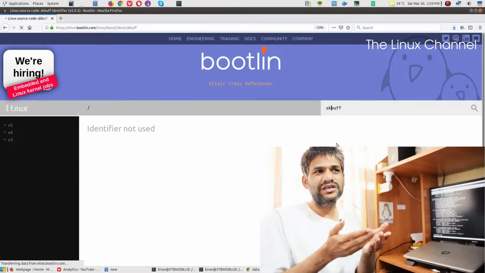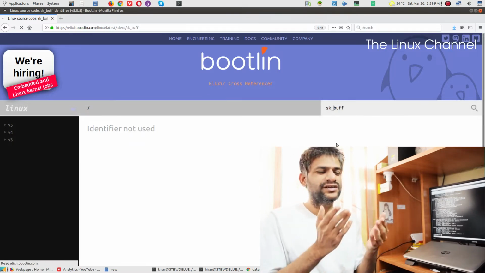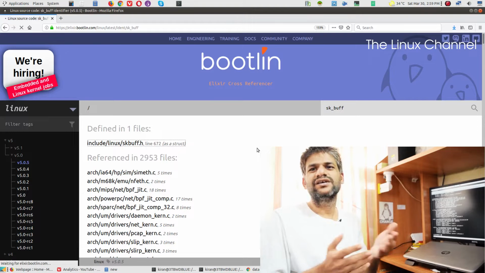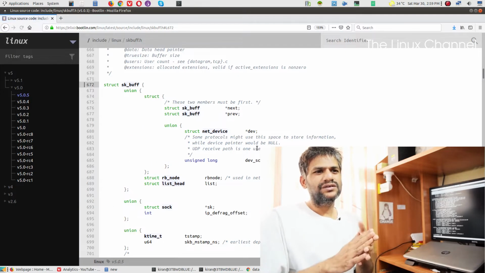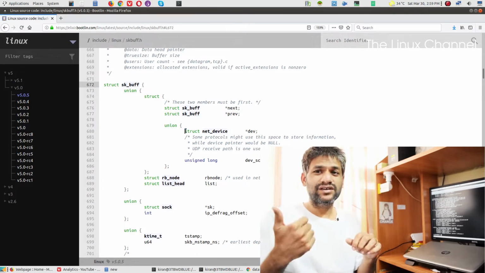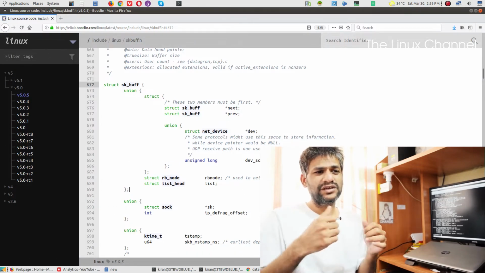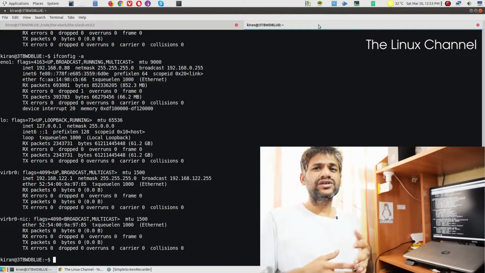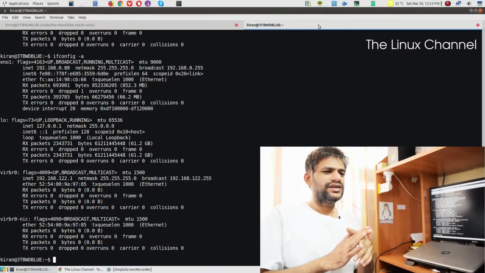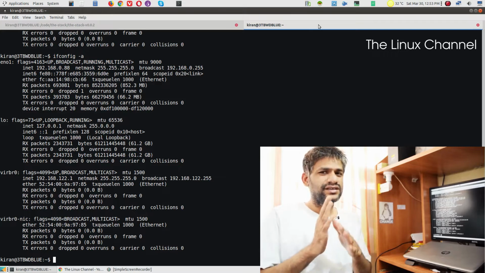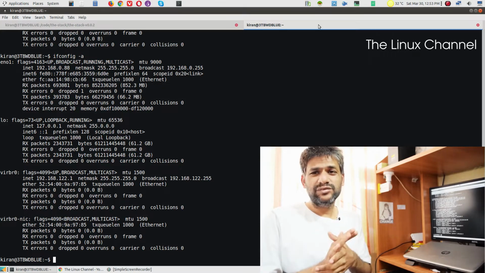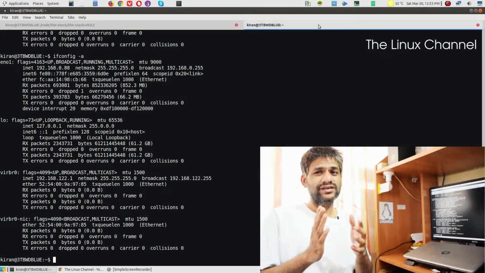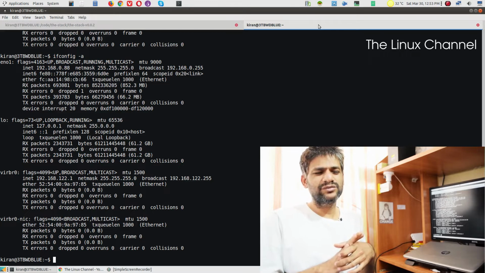So it is going to be dev name or something like that, where dev is nothing but struct net_device. You can also have the skbuff data structure with a reference to net device dev, so through skb dev you can refer to its port information. Anyway, the port ID is there in Linux also. I hope in FreeBSD also it is going to be there. It's just a guess, but most probably it is.